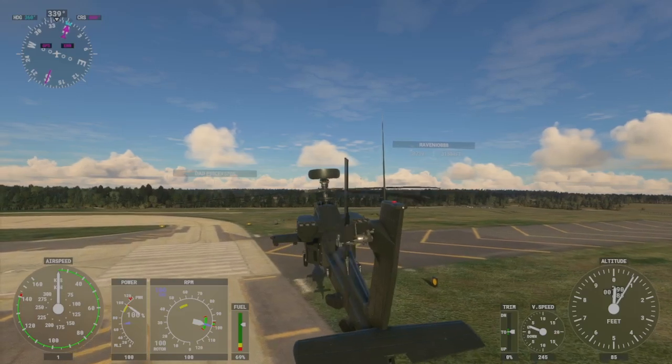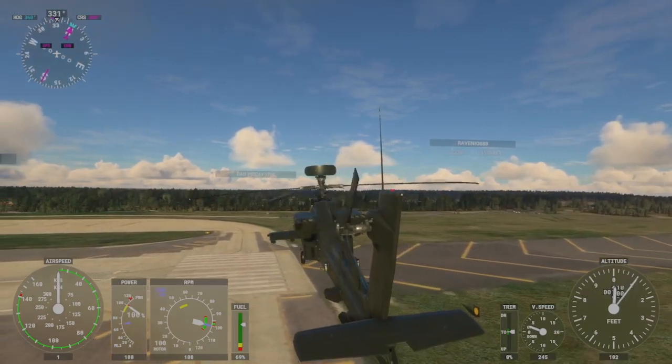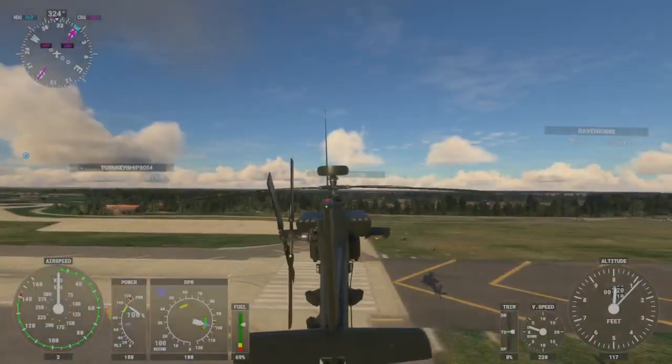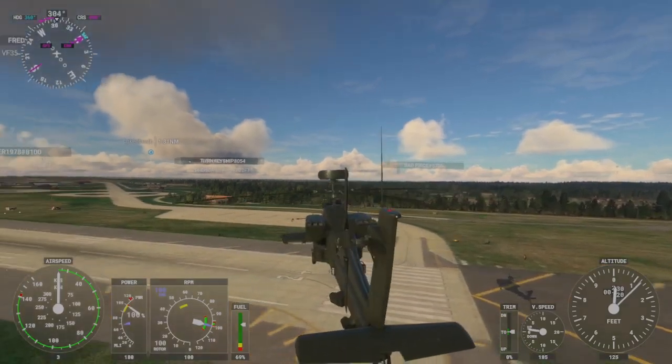Lake and Heath Tower, Alpha Papa 100 feet touch and go. Alpha Papa, Lake and Heath Tower. Altimeter 29.92, wind 269 at 4. Enter left downwind runway 24.